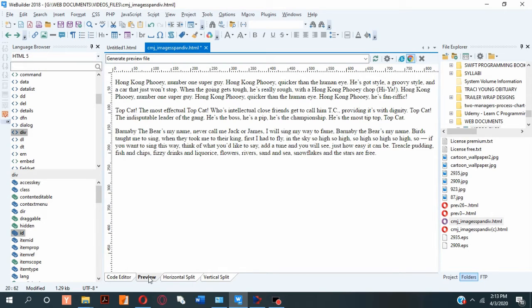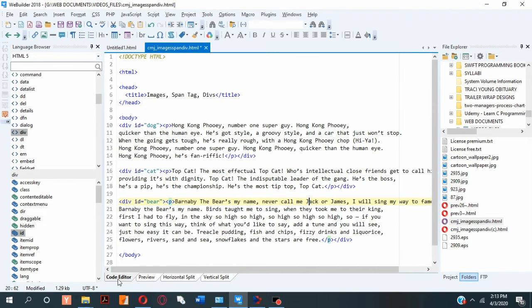Now, at this point, if you view your web page or you preview it, it's not going to look any different, because remember, the div tag's purpose comes into play when you start building a style sheet to fancy up your document. So it's not going to look as if you've done anything, but you've done some powerful stuff, you just haven't realized it yet. Okay, let's go back to the code editor.